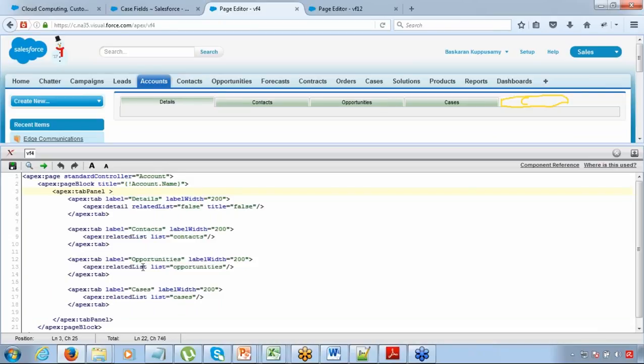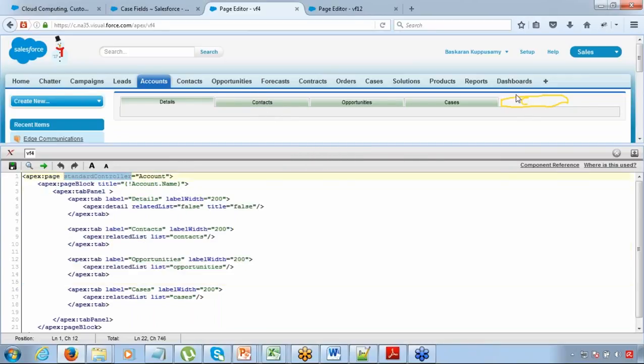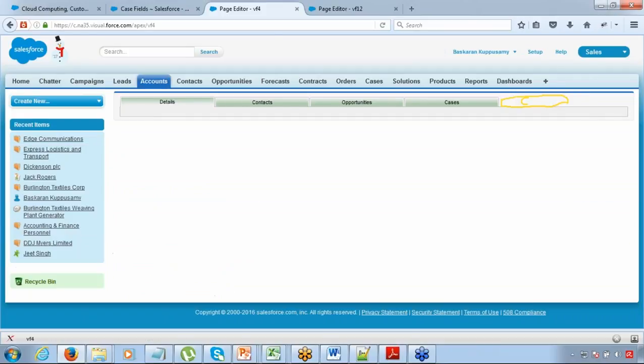So what I'll do, I'll use a controller extension. Whatever has been defined, let it be. All these logics are being called through the standard controller. Only the campaign part can be defined through the extension. So displaying the list of campaigns, that's what my requirement is. You want to display all the campaigns, or campaigns with some criteria, whatever it is. You just have to use that logic in the controller extension, and I'm going to call the controller extension for only displaying the campaigns.